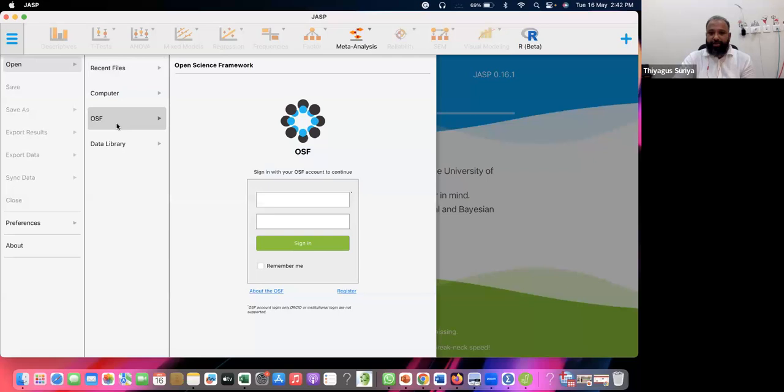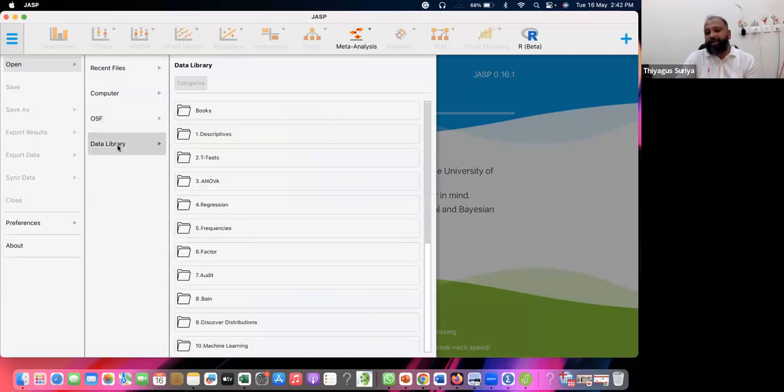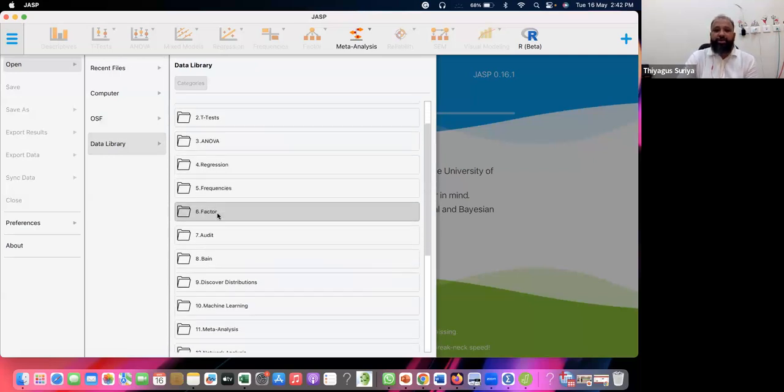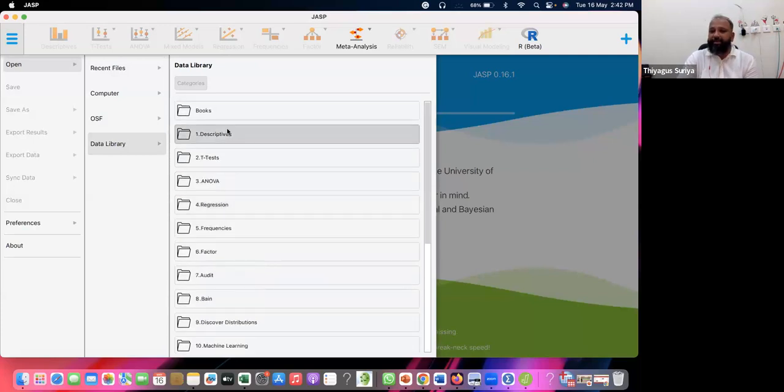There is the OSF. They already have some kind of repository in the OSF. There, if you create a username and password, you can use those data sets for the calculation, even if the data set is not prepared by yourself. It is already prepared by someone and already available in some database that we can use. They have given some trial or demo data sets for us. Suppose you would like to go with descriptive statistics, t-test, ANOVA, regression, frequency analysis, for all of these they have given some kind of basic data library. We can use this too.